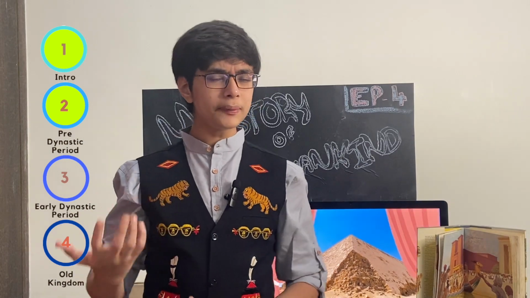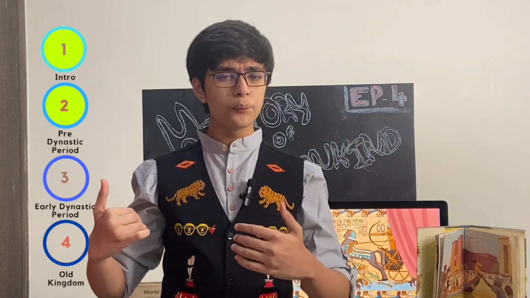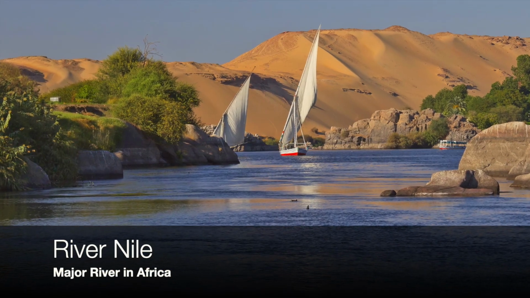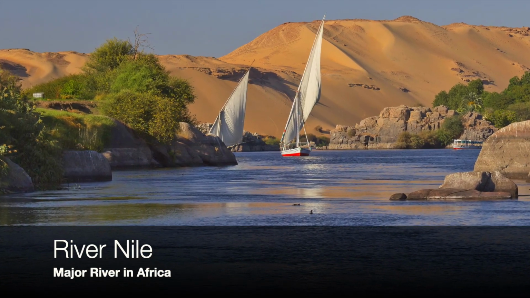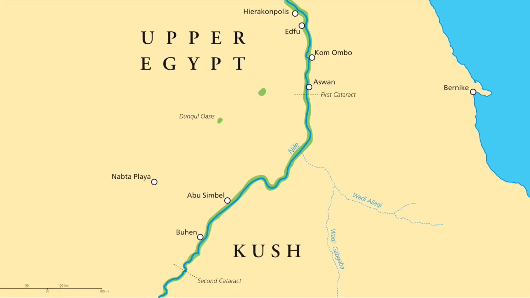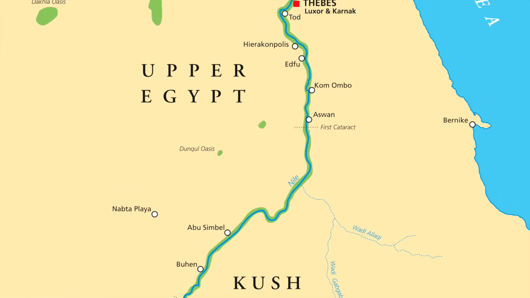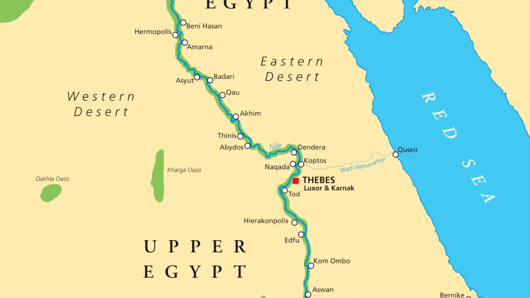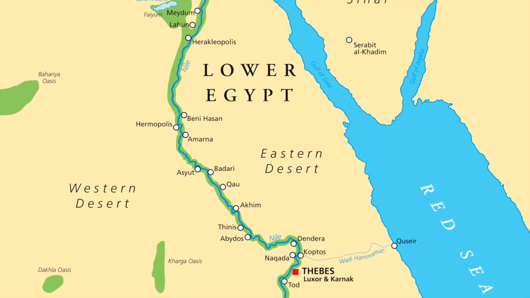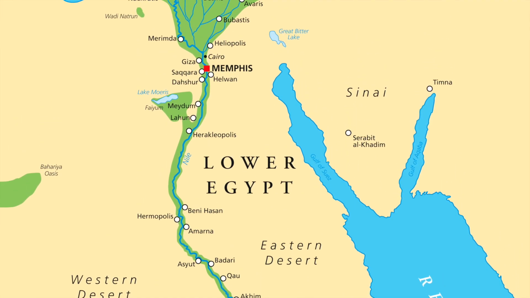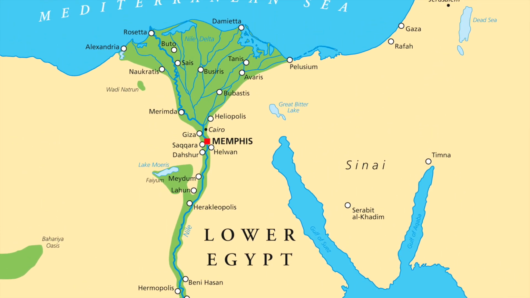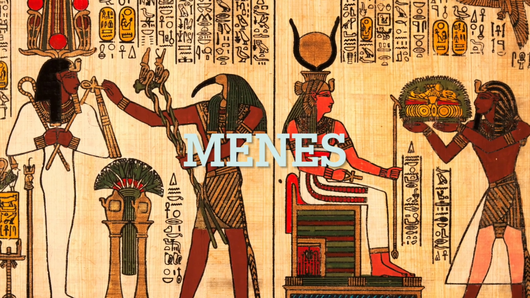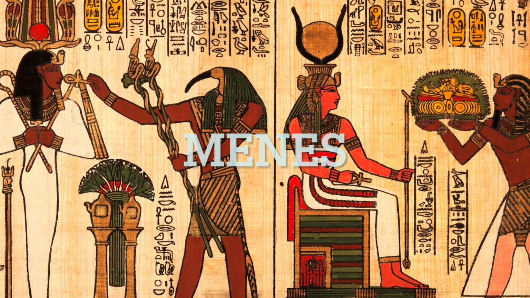During this period, Egypt developed at a different pace in two different regions, Upper and Lower Egypt. Confusingly enough, Upper Egypt was in the south, whereas Lower Egypt was in the north. This had a lot to do with the flowing pattern of the river Nile. It begins flowing in the south, where the altitude of the river is much higher. Then it slowly makes its way northwards, where the altitude begins to reduce. Hence, the south, where it begins to flow, becomes Upper Nile and Upper Egypt, and the north becomes Lower Nile and Lower Egypt. Lower Egypt would later be conquered by Upper Egypt, by the king Menes.